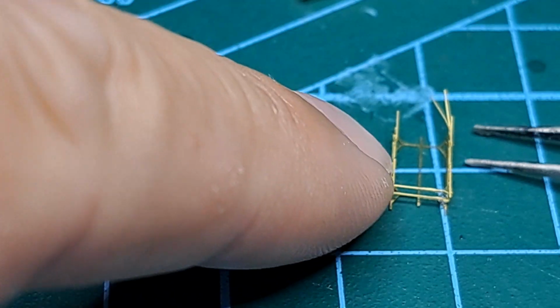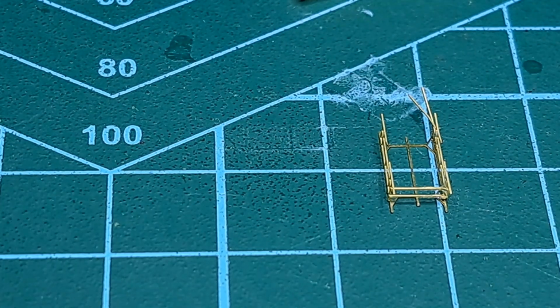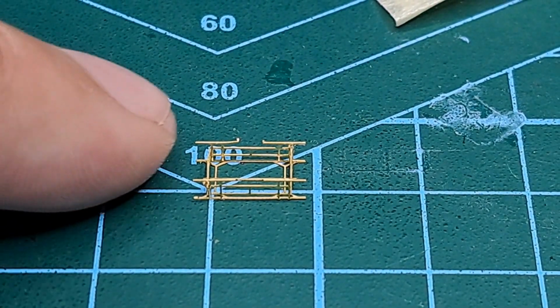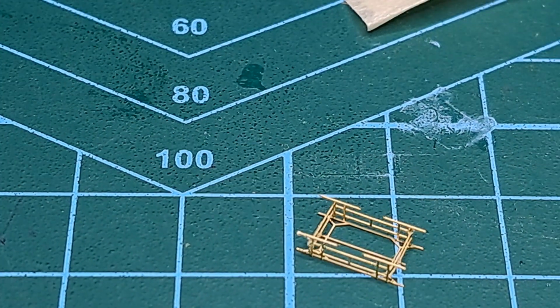That I can muck around the other side. I don't want to touch the other side while this one's still wet. So I might give it just a little longer. And there is the other side done. We'll just let that dry off before we play with it any further. And we'll come back in about another 10 minutes.